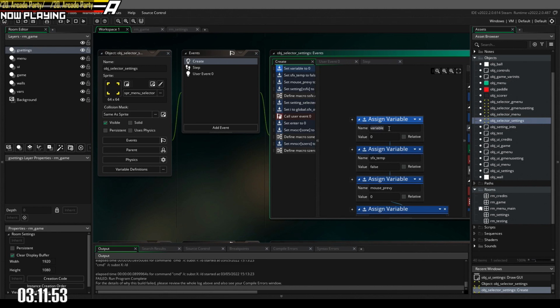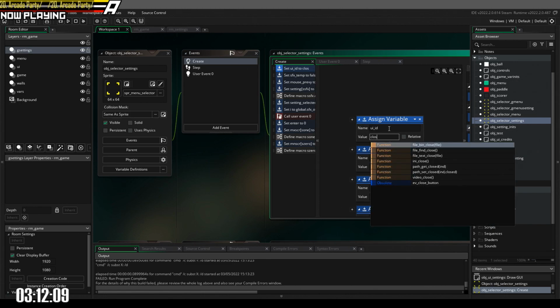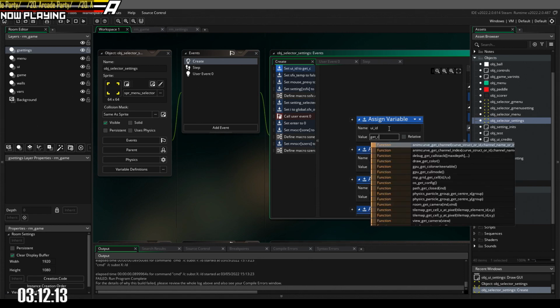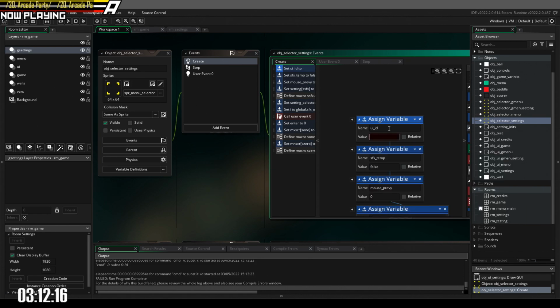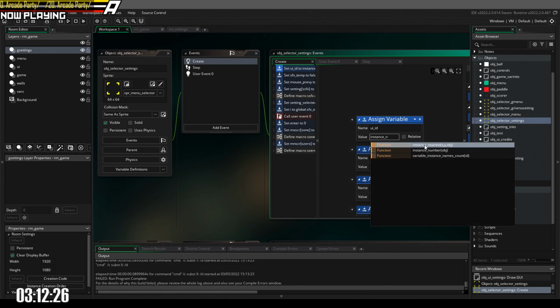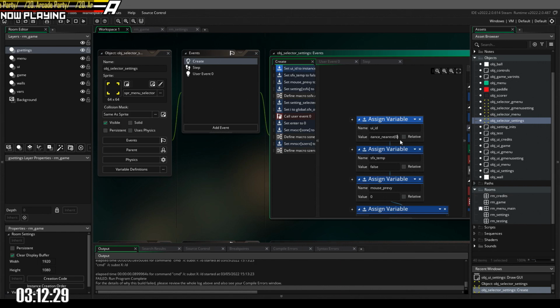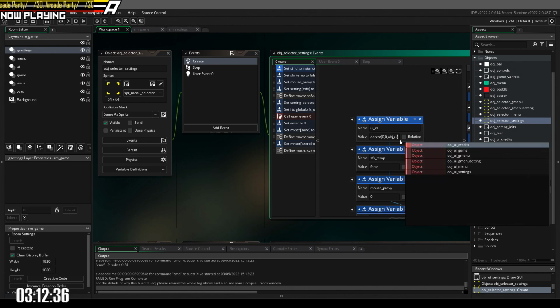We're going to get UI ID, which is instance nearest, 0, 0, and of the type object UI settings.